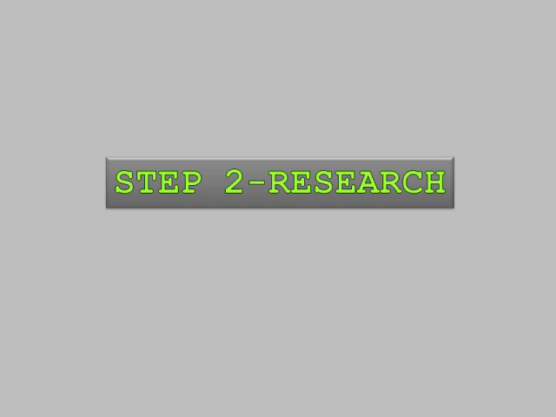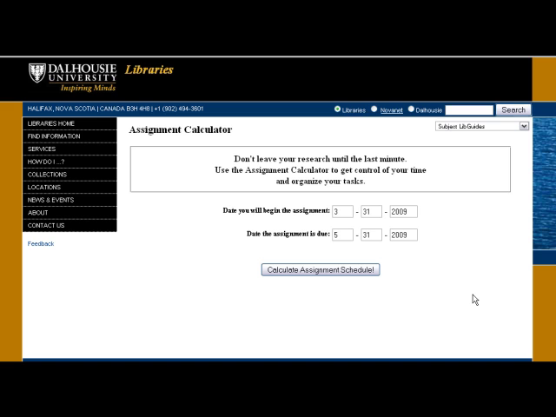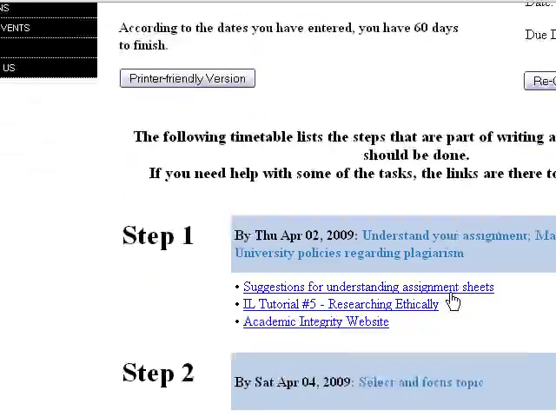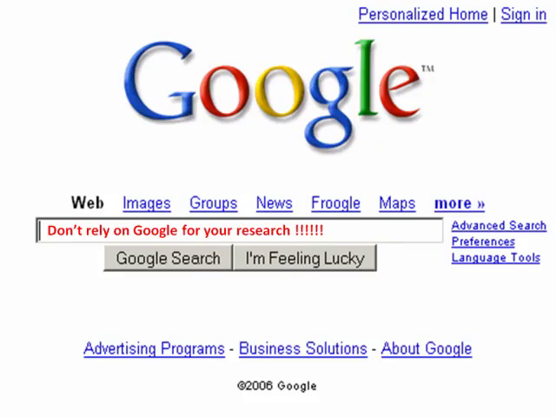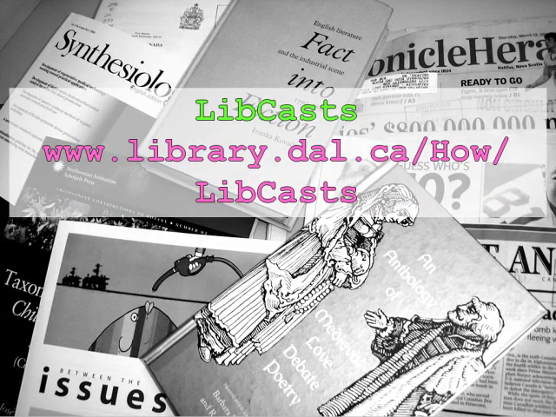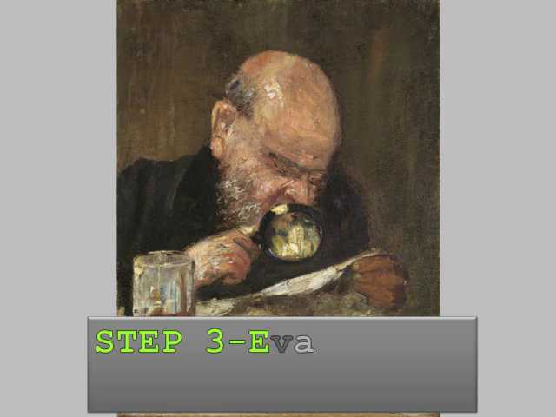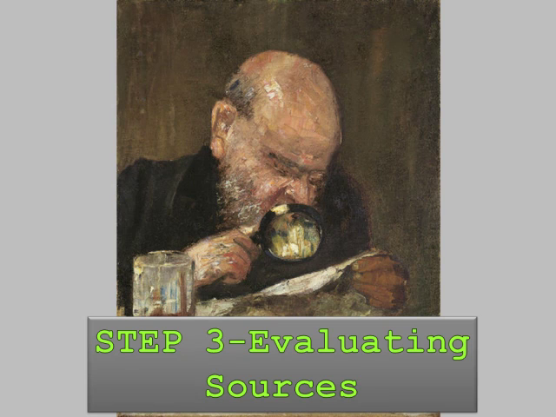Step 2. Now it's time to prove your points. Start researching. I'm sure you've already heard this, but start researching early. The assignment calculator will help you estimate when you should begin your assignment. It's available from the library's website. Research comes from sources, and sources can come in all shapes, sizes, and varieties. Your professor will expect you to use academic resources and not just websites. Get acquainted with the library's book and journal collection by accessing the library's website or taking a tour of the building. There are Libcasts that help you find resources. You can use books, interviews, journal articles, serials, websites, and more for your research paper, so long as you have interpreted and evaluated the source.